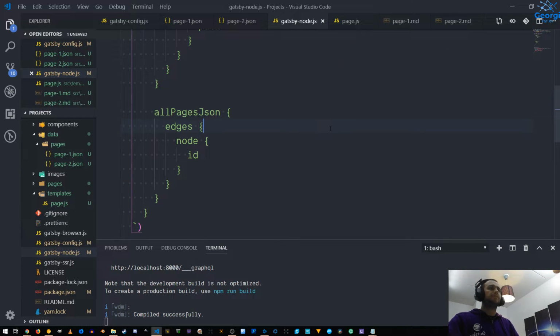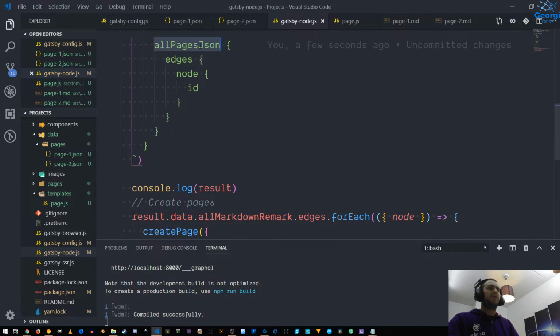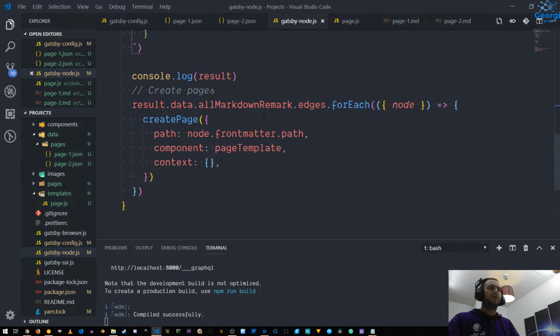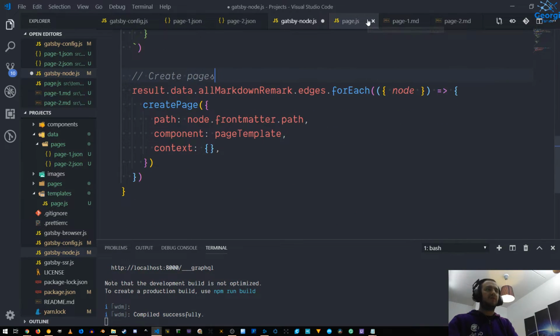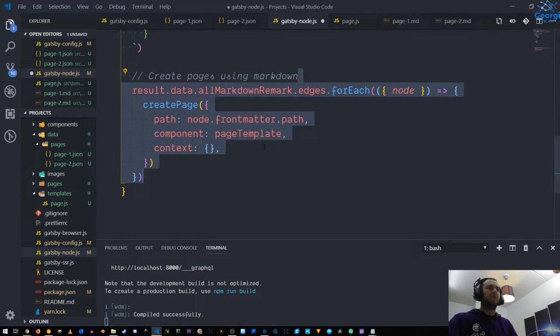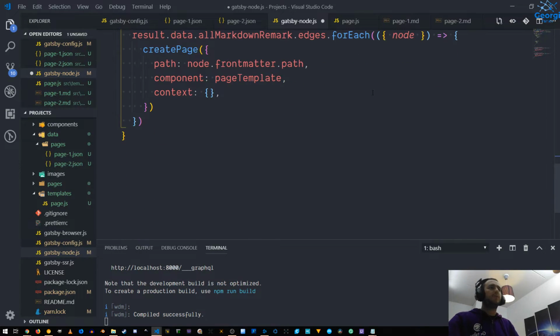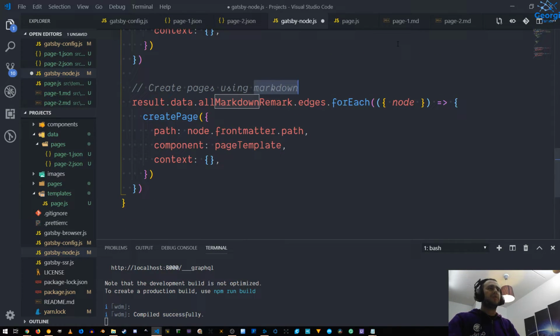And now we have this element. I don't think there's any need to log the data. The next bit is create pages using Markdown. We can literally duplicate all that stuff and just say create pages using JSON.